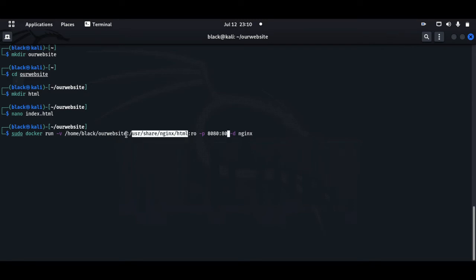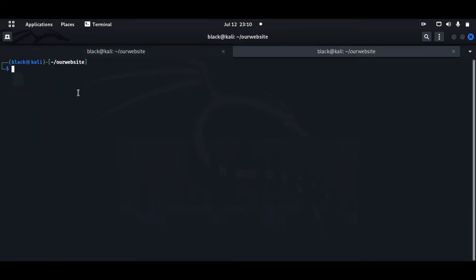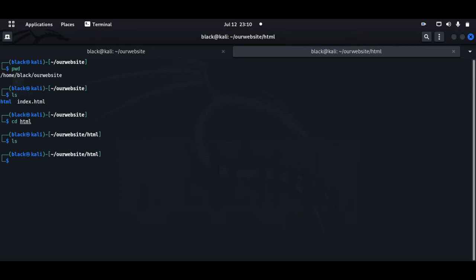Before we do that, let me come over here and print pwd to see where we are, website, ls. So we have two files. Okay, let me head into the html directory and see what we have over there. Okay, we did not copy the index.html file inside HTML, but we can do that.